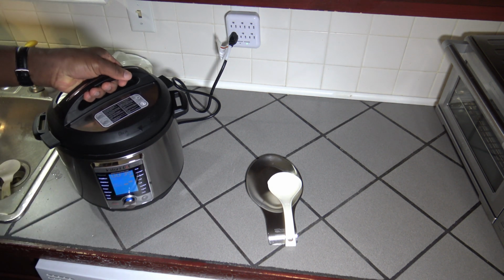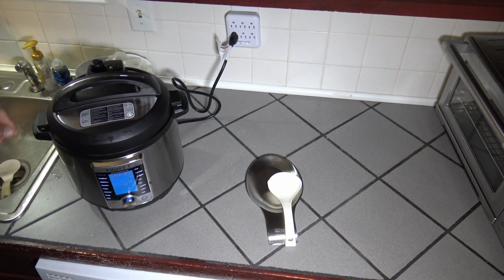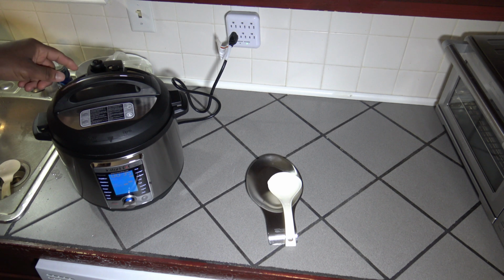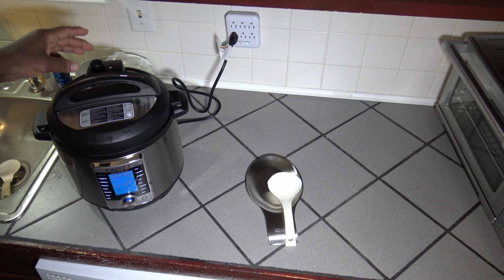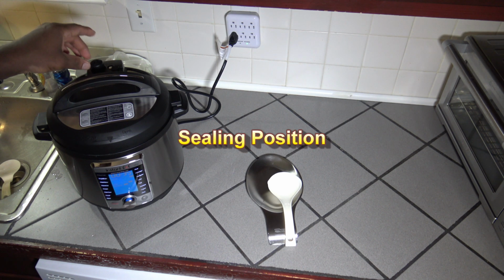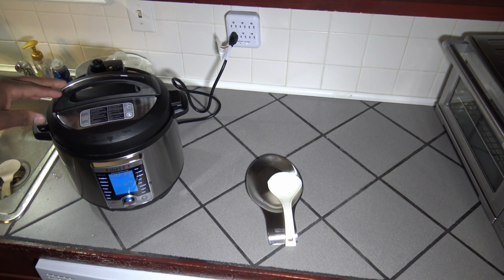Alright, so I got the lid on here like that. Lock it down like that. The Instant Pot Ultra 60 automatically locks up. Once you lock that lid down, it automatically closes that vent, seals the vent so that you only get your little vent through here and you don't get any other venting coming on. So I'm going to go ahead and start getting this cook going.